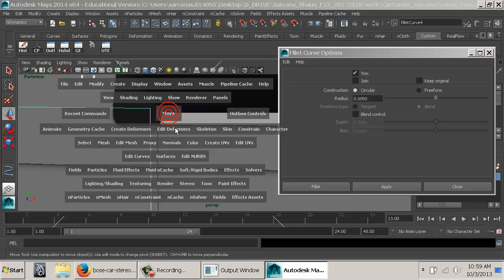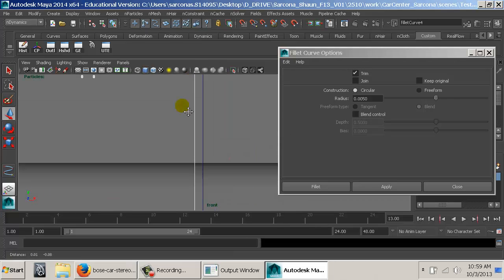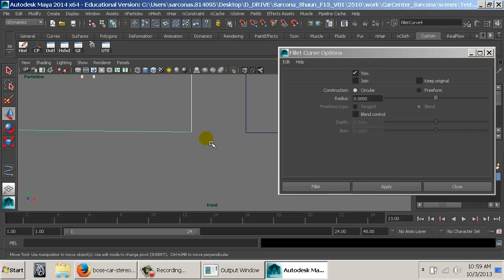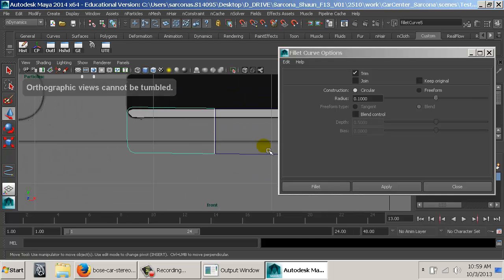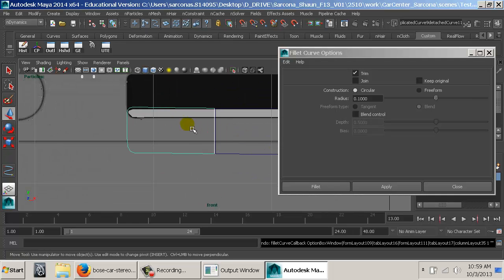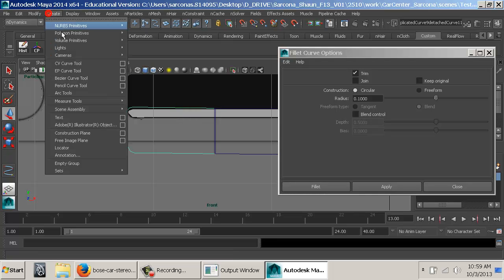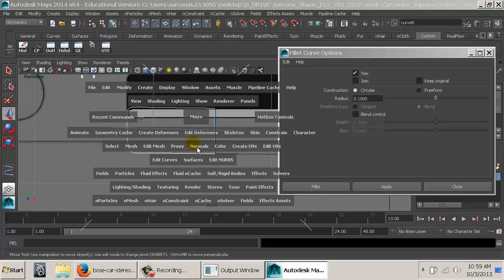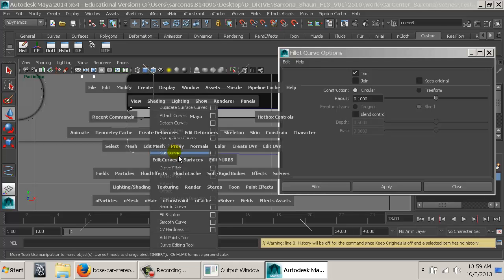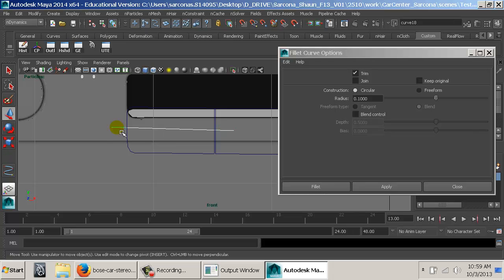And I'm going to look at, let me go to the front view. Nothing there. Nothing there. Okay. Type 0.1 and nothing happened. Okay, so I'm just going to cut this one in half. EP curve tool here, there. Doesn't even have to be accurate. Edit curves, cut curve. I'm just going to delete these pieces, and now I can say, okay, these two I want to put a fillet on.